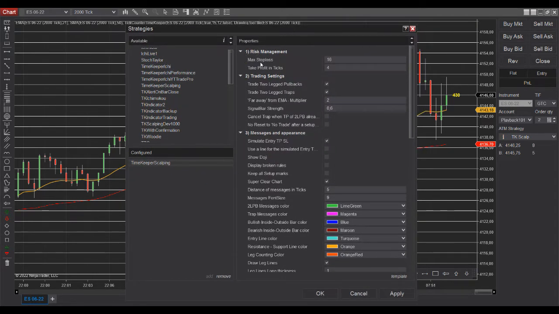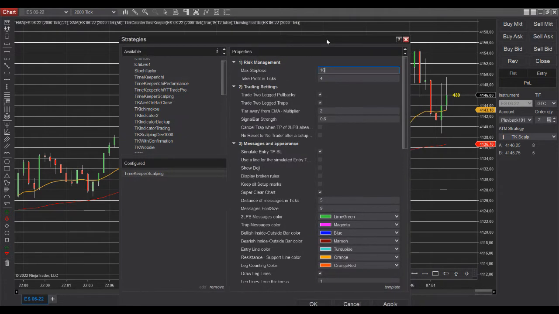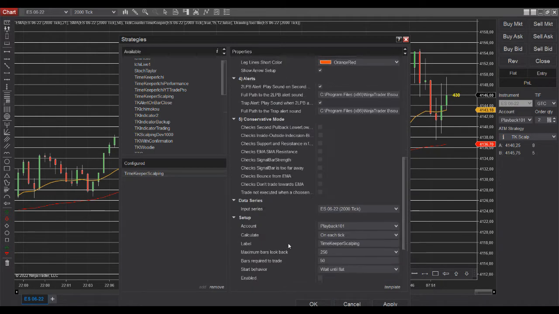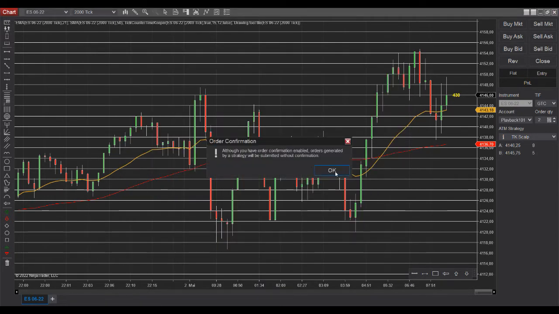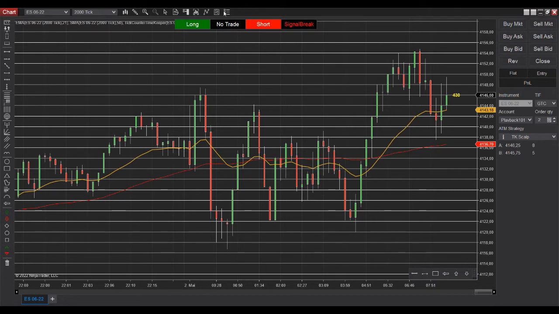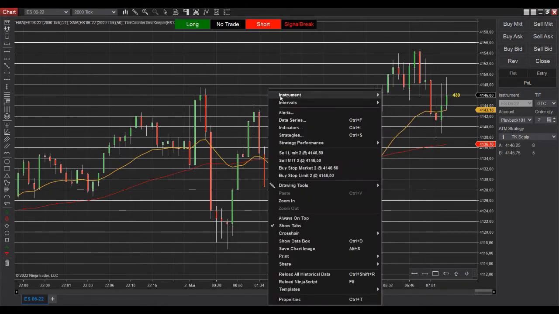We have here the max stop loss that is used when you are using... let's have a look. I will activate it now, and you see here we have buttons that I introduced earlier in the introduction.